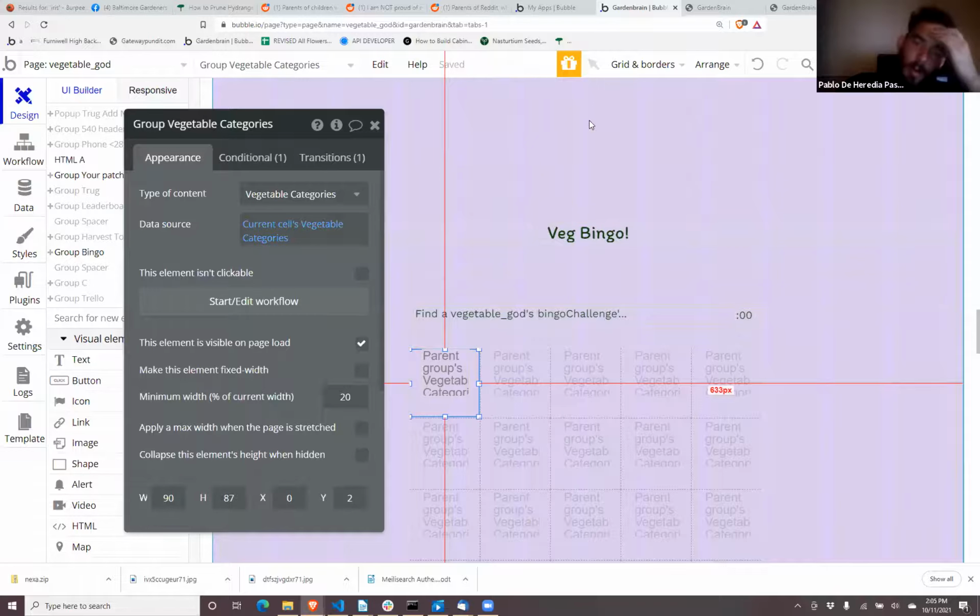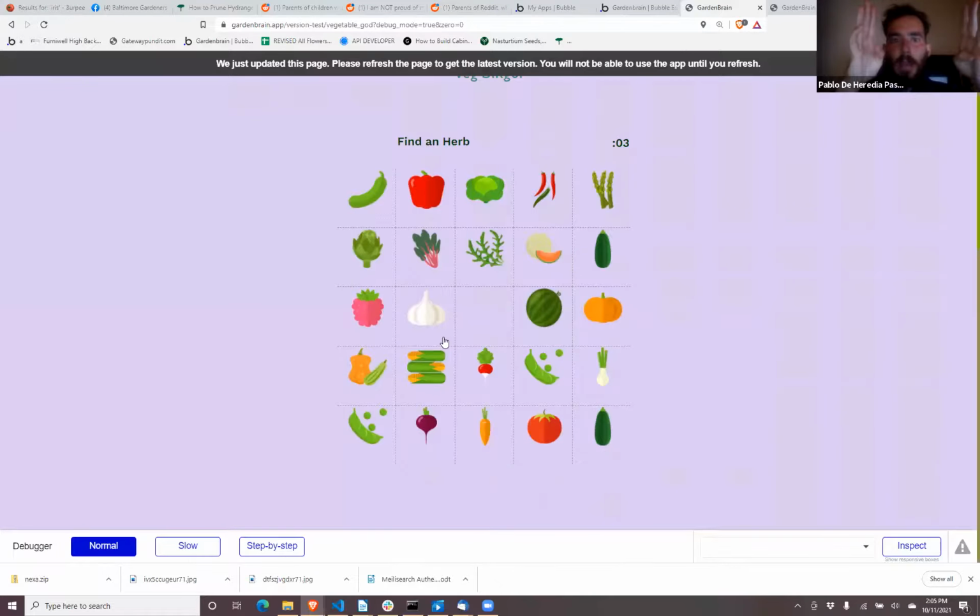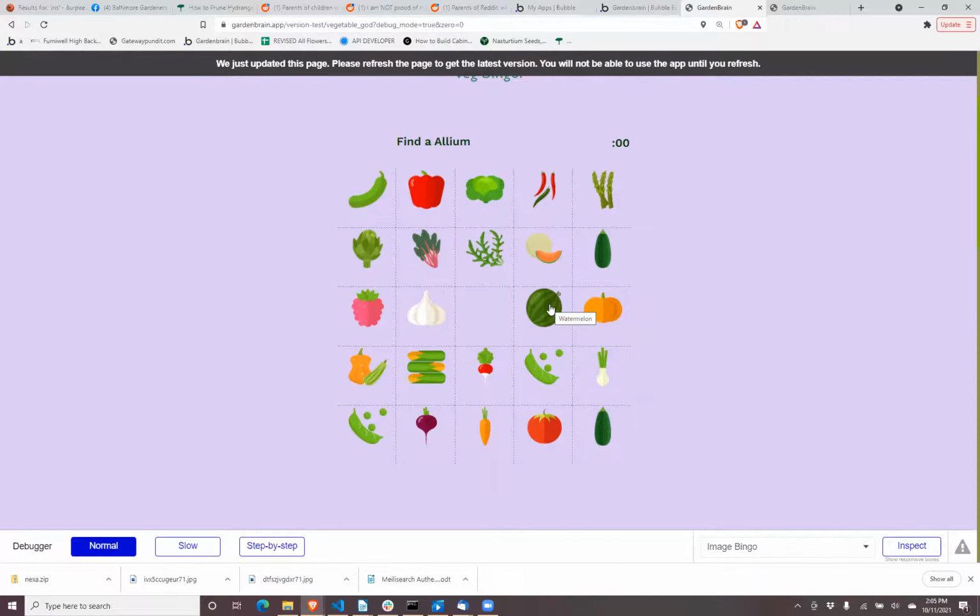Jay, what do you want to do exactly? You want to keep the 5 vegetables and make the image smaller? I could make the whole table. Yeah, it needs to be a 5 by 5 grid. I could make the images smaller and build the whole grid on a like 280 or 300.